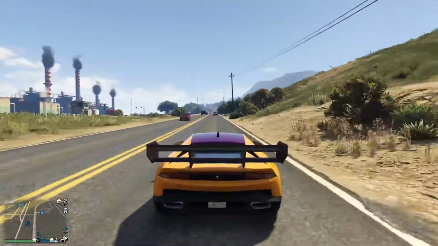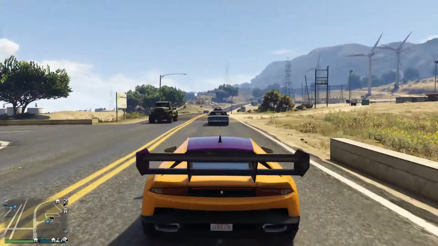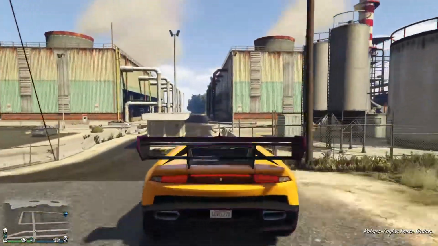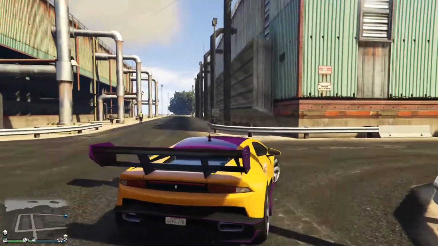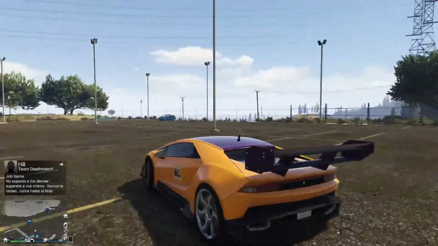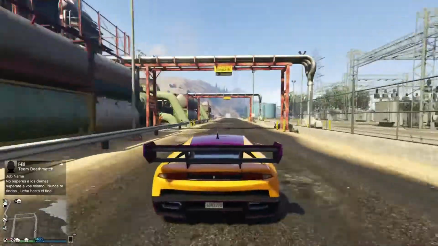Here, we're gonna turn into the power station, we'll do a loop around, and then we'll come back out. Look at that thing. I meant to throw it into a drift, but it wasn't even about it. It wasn't about that life. That was not a good thing.